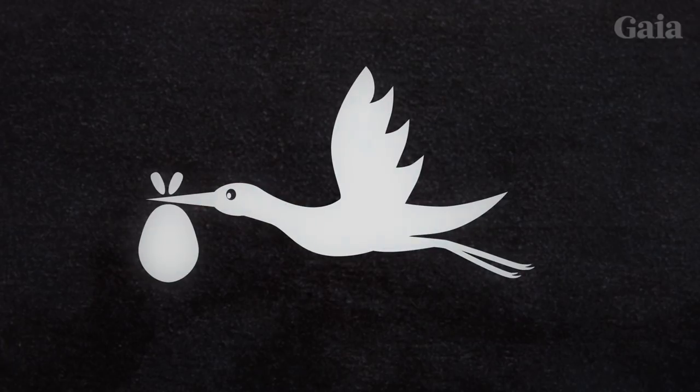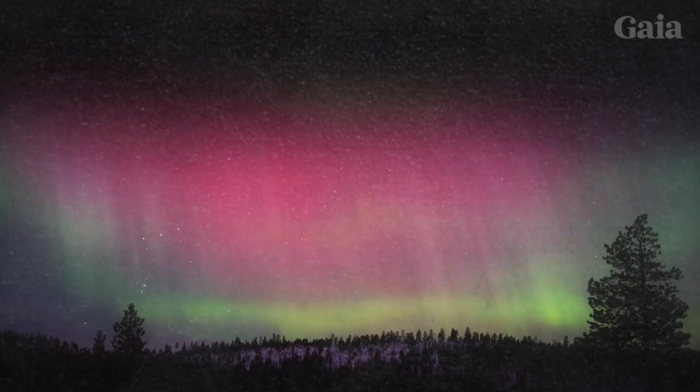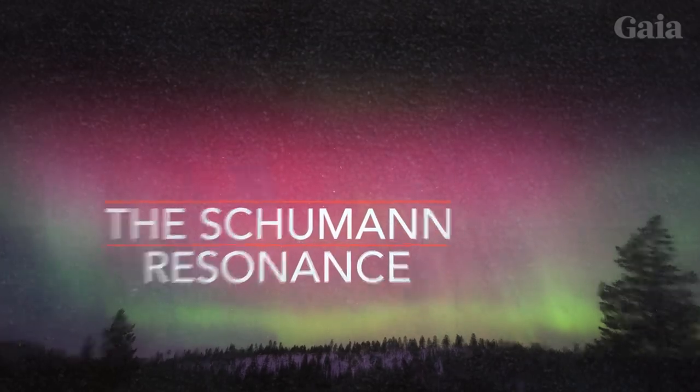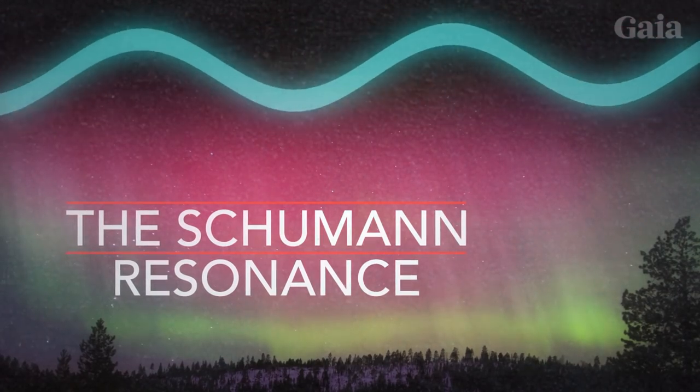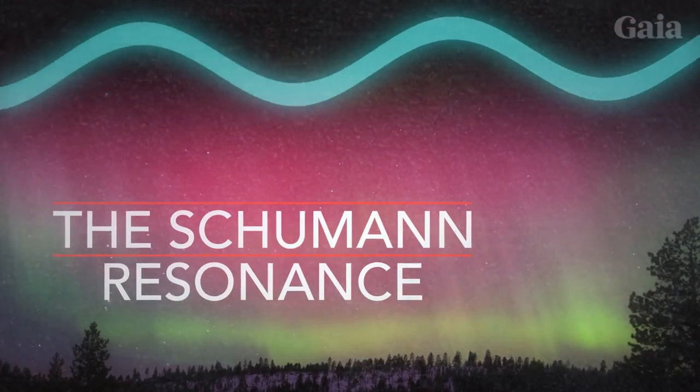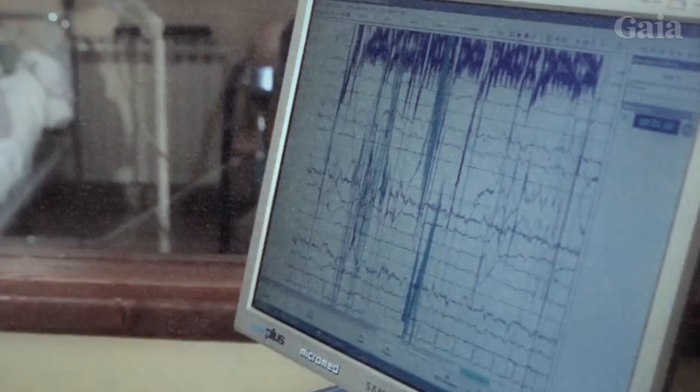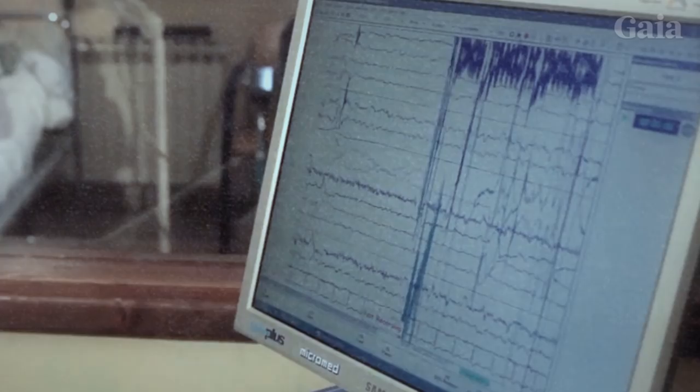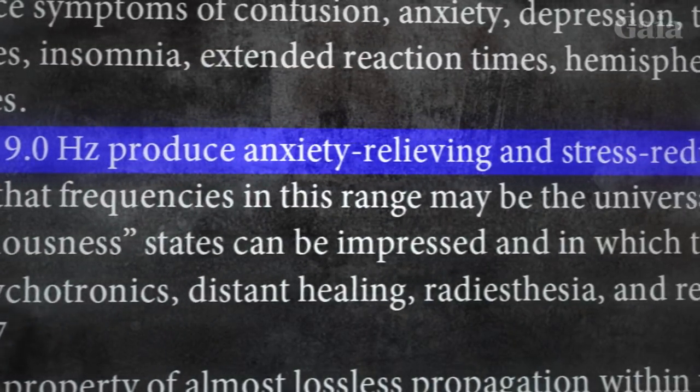A particularly curious global effect is related to a standing electromagnetic wave that exists between the Earth's surface and the ionosphere. Known as the Schumann resonance, this wave has a frequency of 7.8 hertz and is frequently referenced in alternative theories of consciousness. Measurements by Dr. Persinger have shown that the fundamental and harmonics of the Schumann resonance were discernible in normal human brain activity. And in fact, they correspond to Dr. Beck's anxiety-reducing ELF fields.